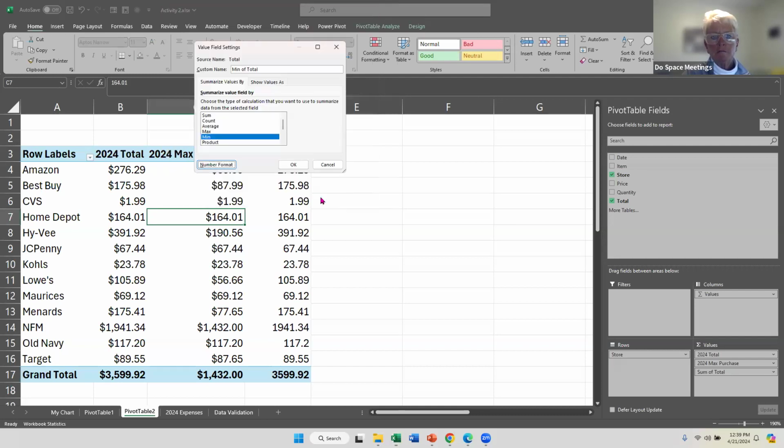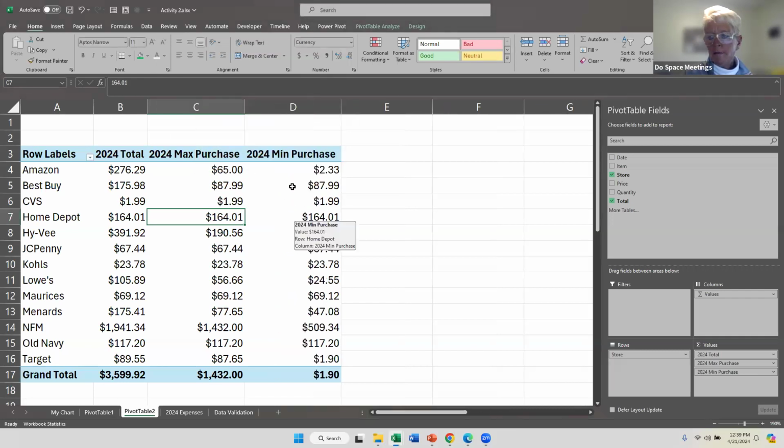Click on OK. Change the custom name to 2024 min purchase. So we changed our number format, we have minimum, and we changed our custom name. We're gonna click on OK. And there's our minimum purchase.